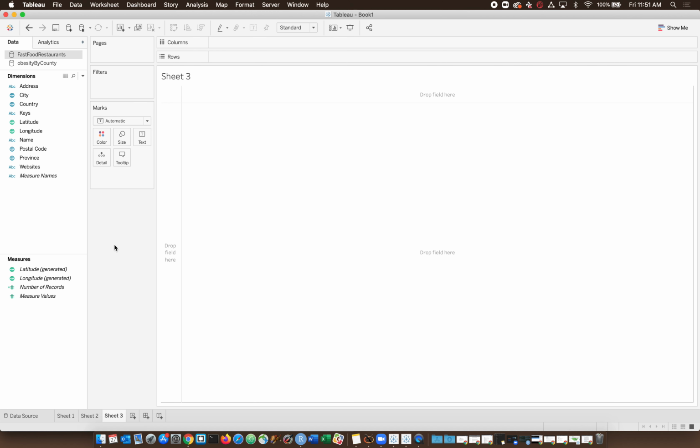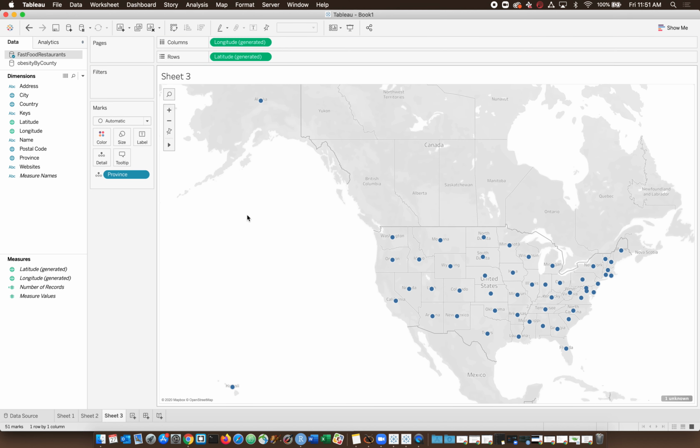So I'm going to delete all that stuff. Okay, how are we going to get this to show? This is kind of the issue I've had with every map when I first open it up. Well, we've got province. We saw that earlier. Let me drag that over. That's getting a much more predictable, easy to read result.